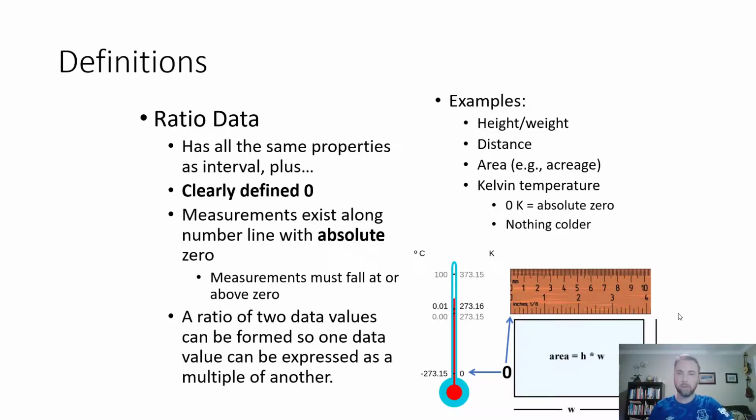And then another interesting quirk here is that with temperature values, if you use the Kelvin temperature scale, 0 is absolute 0, and there is nothing colder than absolute 0. That's the point at which molecules stop vibrating, essentially. I think I got the phrasing there right. But basically, it's the coldest temperature there is. There's nothing colder. So at absolute 0, there is no negative 5 Kelvin. Okay, 0 Kelvin, that's it. That's death. That's entropy right there. All right, so be aware of that.